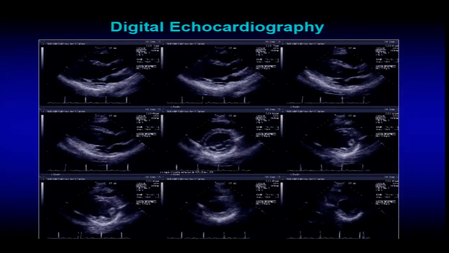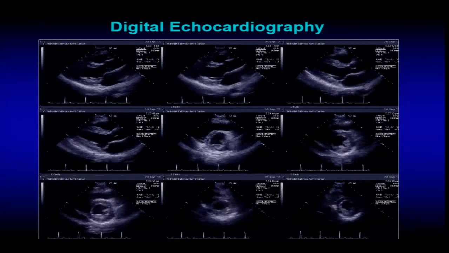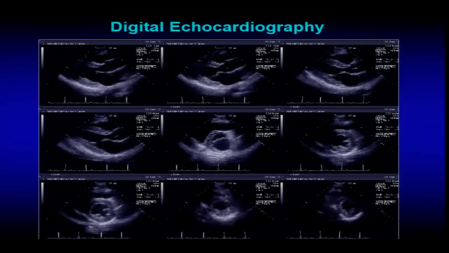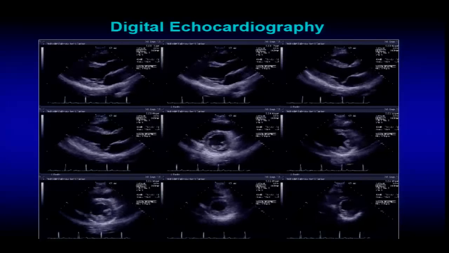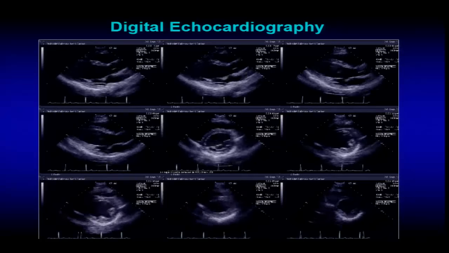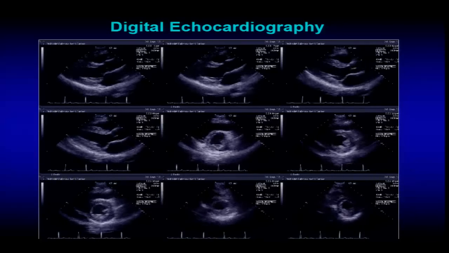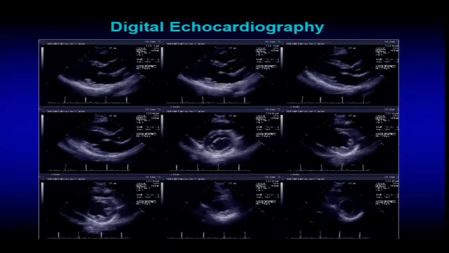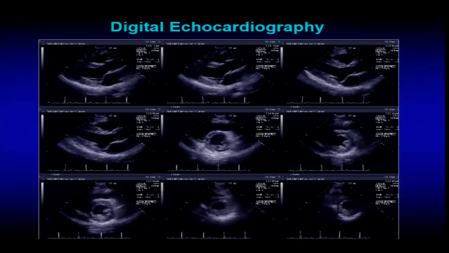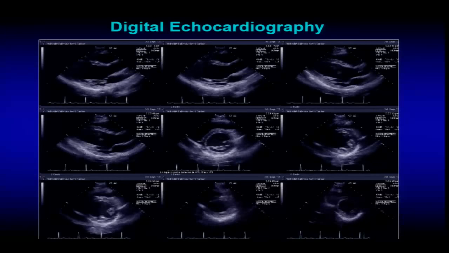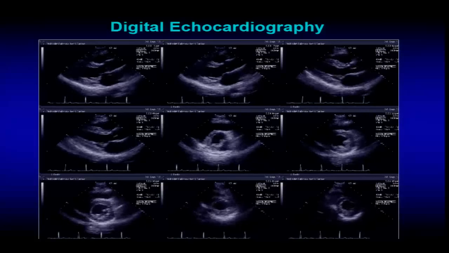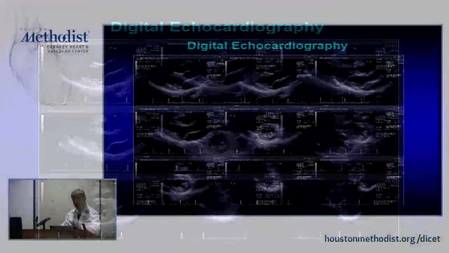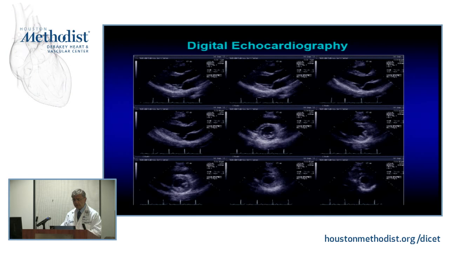All right. And digital, the beauty, you haven't lived in before digital, but the beauty of digital for us is to be able to do so many things, go back and forth, and particularly to take a look at the heart at the same time in different views. Remember, it's the same heart. So for you to interpret function and many other things, you have to put things together. It is not served on a plate for you. And I think what differentiates an expert from the others is the experience that you get by putting all these data together and not being overwhelmed. It comes with time. It is not simple, but it will come with time. I think digital technology certainly has improved this so much.